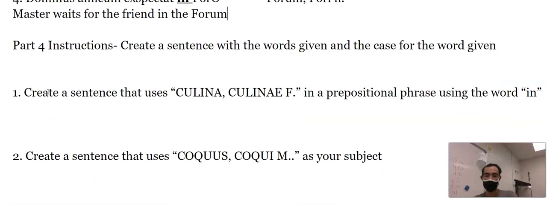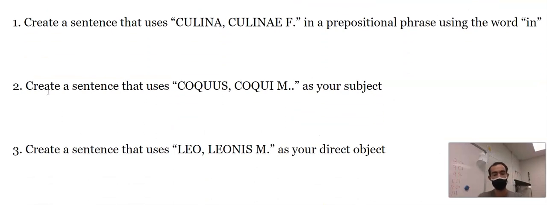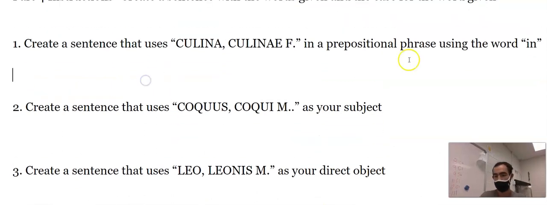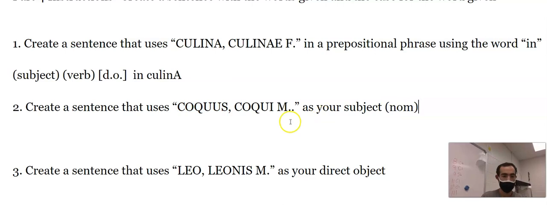So now we're going to create a sentence with these words. I'll tell you what the word is, but I won't make a sentence for you. So 'culina' is the preposition of the word 'in.' You've got to have a subject, a verb, maybe a direct object, which would be accusative. And then 'in culina' with an A. Coquus as our subject. Guess what? If it's a subject, that's nominative. And that's just going to stay 'coquus.' And I should have mentioned prepositional phrase. Ablative.